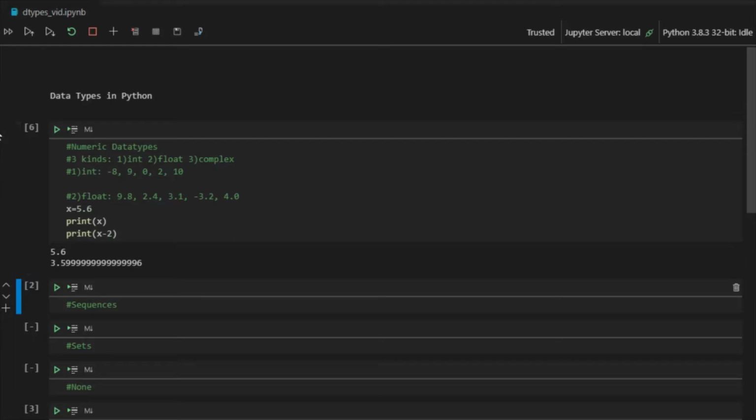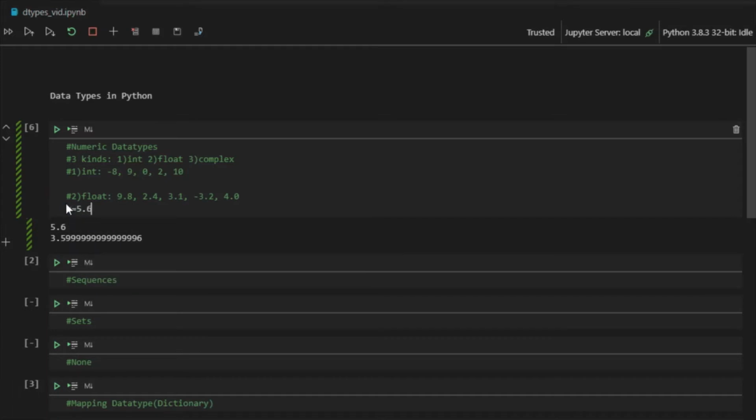One more thing about floats is that you can also do scientific notation with them. Scientific notation is when you write one number between 1 and 10 and then multiply it by a power of 10. So if I write x equals 5.62E4, this means I am multiplying 5.62 with 10 to the power 4. That's what the E signifies.